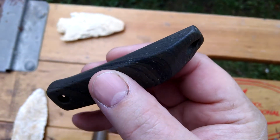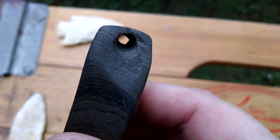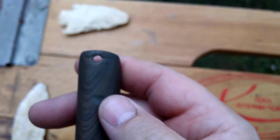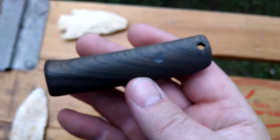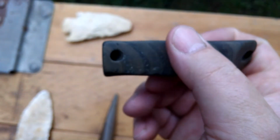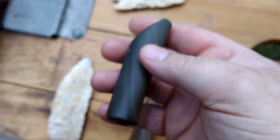But as you can see, it was broken and salvaged. And the Native American man picked it up and said, I could reuse that. And he re-drilled it so he could attach it to the atlatl. Just a stellar piece. One of my absolute favorites.